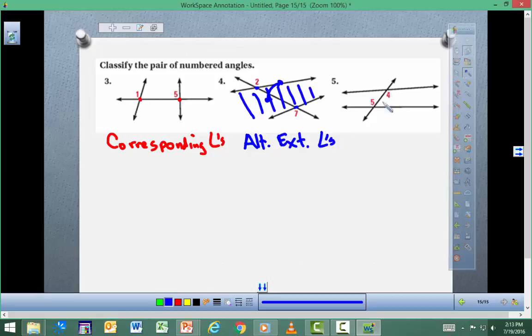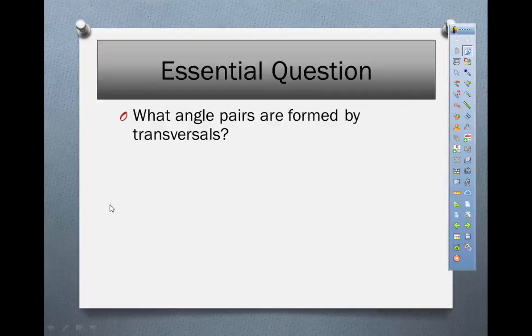And finally we have another alternating because we flipped across this way, and this time we're on the interior portion. So these are called alternating interior angles. And once again, I'm going to abbreviate alternating interior angles. And so there you go. We have some practice naming these types of angles.